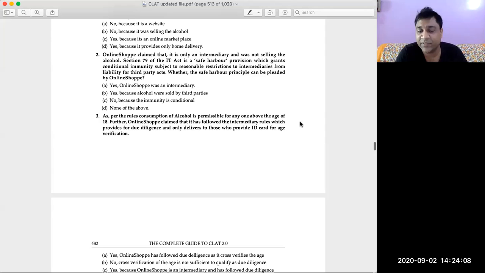Now, in this passage, what information has been given to you? You have been told that immunity is provided according to certain conditions, right? Is it or is it not? Immunity is provided according to certain conditions. Now, those conditions are not mentioned. So when I say there is immunity available according to certain conditions, and I ask, will you qualify for that immunity? You are going to say, sir, how do I know? It is not mentioned. So when you don't know something and you have to say yes or no, you will have to say no.